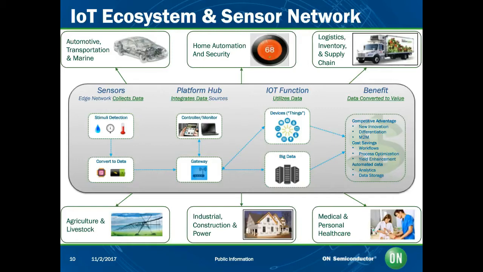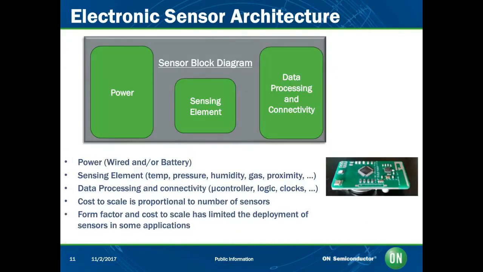Once the sensor has generated this data, it will be passed to some sort of device, a platform hub that does some aggregation, takes the data from multiple sensors, and can do some basic formatting and analysis of this data. From there, the platform hub or gateway provides the network connectivity to send the data to other devices for additional analysis, logging, etc., which completes the IoT connection. This type of network arrangement is common across multiple industries, including transportation, home automation, supply chain, medical, industrial, and even livestock and agriculture.